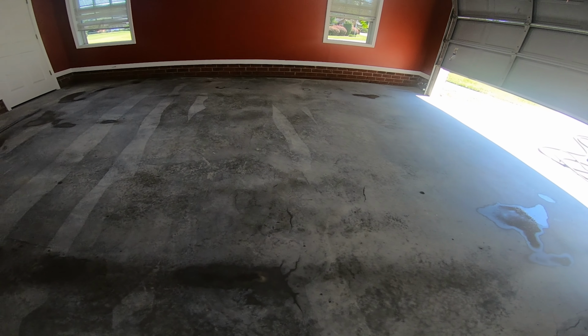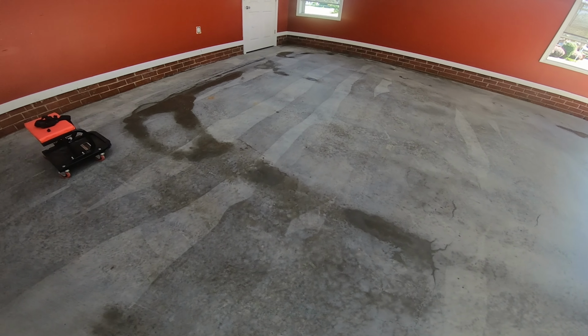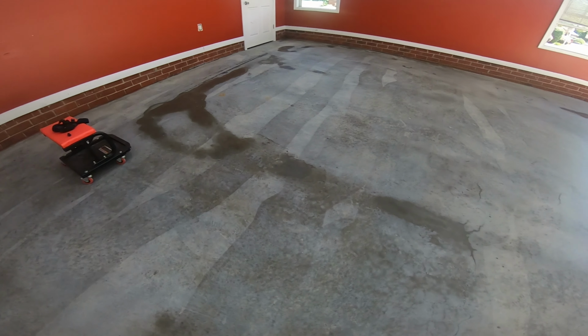Now, if you don't have a coated surface on your garage floor, then you may not need to go this extra mile. I've etched this floor 3 times, and as you can see, the water still puddles in certain spots. That shouldn't do that if that coating has been removed, but alas, it is.